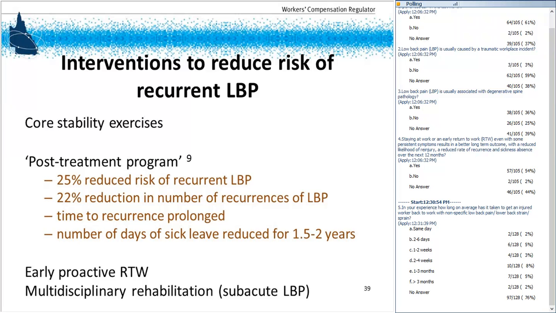But as I previously mentioned, from a workplace perspective, an early return to work is also reported to be associated with a significantly reduced likelihood of recurrence and disabling recurrence in the subsequent 12 months. And as I previously touched on, for someone who has subacute low back pain, some form of multidisciplinary rehab program may also facilitate recovery and reduce the risk of recurrence in the long term. If your workforce includes workers who've had more than one episode of disabling low back pain attributed to work, I would certainly advise, again, an expert occupational physician medical and workplace risk assessment.